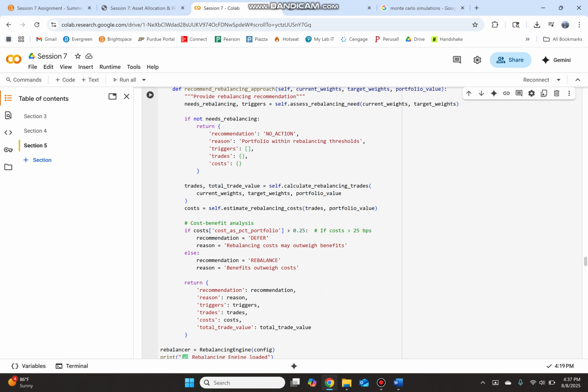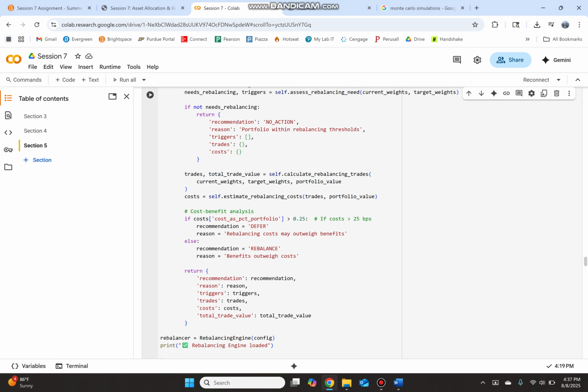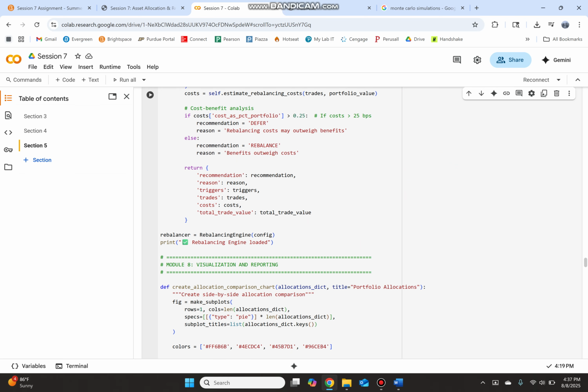Given our example, our cost benefit analysis, basically, if the cost of trading, like selling our stocks, is more than the benefit, like say we're selling a tiny amount of stock just to rebalance, that wouldn't be worth the transaction cost. So maybe we don't want to make that trade and then let's let it ride. And our rebalancer just returns that.